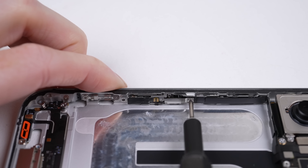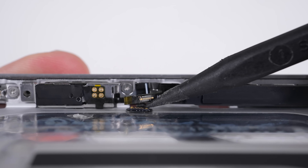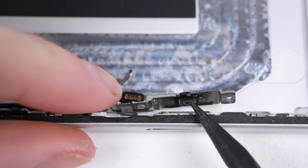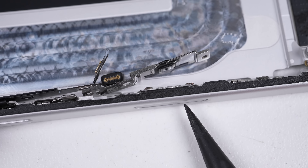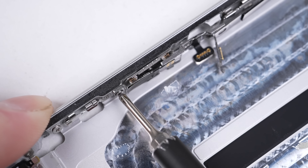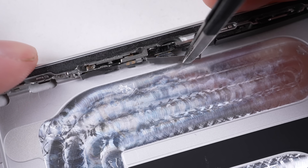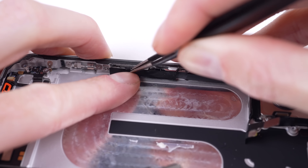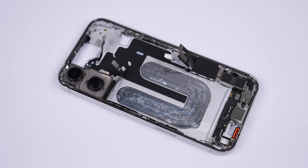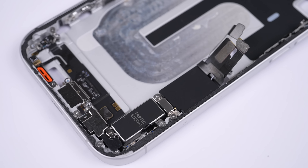Before we wrap things up for this teardown, I want to get a look at that camera button. The touch section connects with a miniature flex cable that I wasn't sure I'd ever get reconnected, with the button being situated behind it. The touchpad portion looks like it's been welded in place with no obvious way to remove it without damaging it, so this is as far as I'll go. Unbelievably, I managed to connect that miniature flex cable on the first go. With that, there's not much left inside this iPhone frame — we have the cameras, the SIM tray, Taptic engine, and charge port. They're all pretty standard and similar to last year, so I won't be removing them.